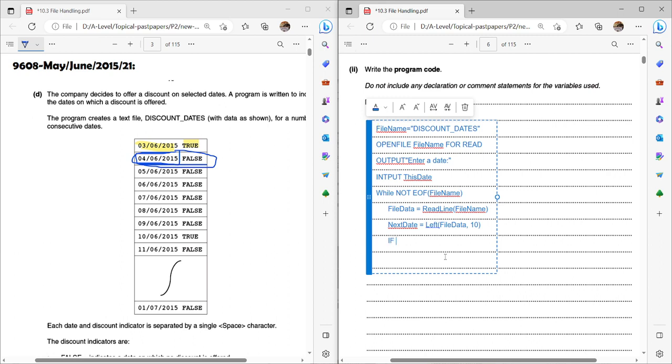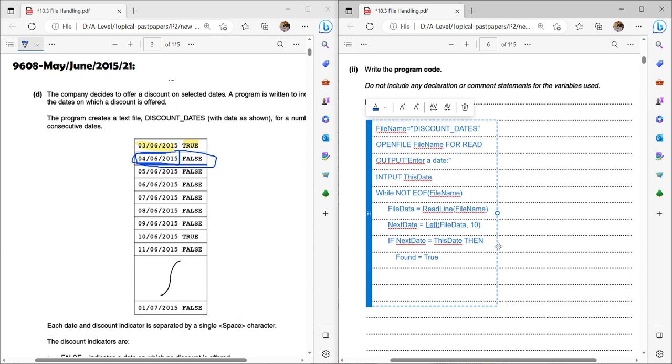If next date is equal to this date, the date we were searching, then what will happen? If it is equal, the first thing is that we will turn found to true. The second is that we will give a message.